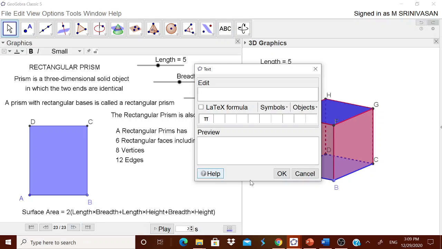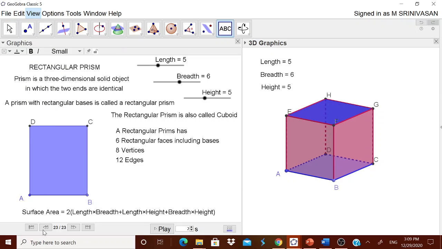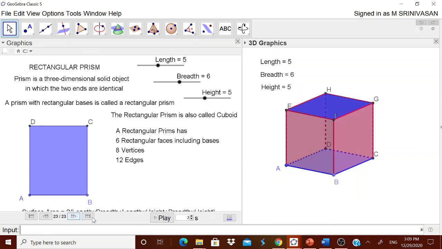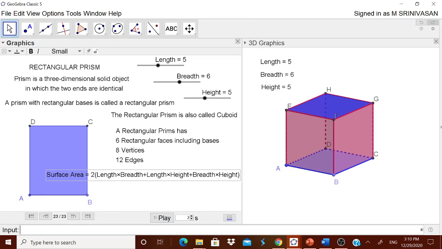Okay. Now you can go to the input bar. Now you can write the formula. Now you see this is the formula for surface area. Therefore, capital S is equal to 2 times LENGTH. You see, whenever you are doing it, the color is changed. Multiplied by BREADTH.